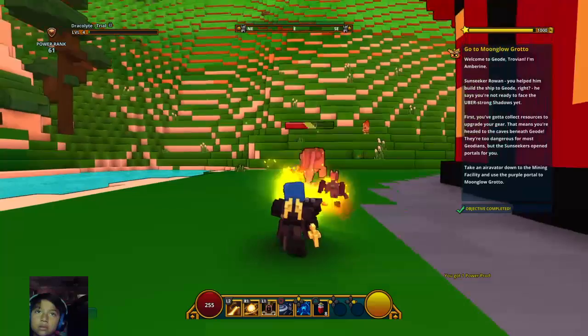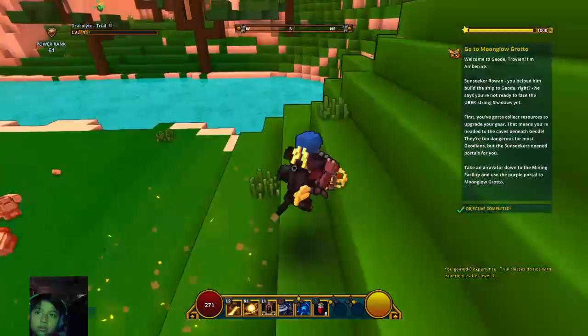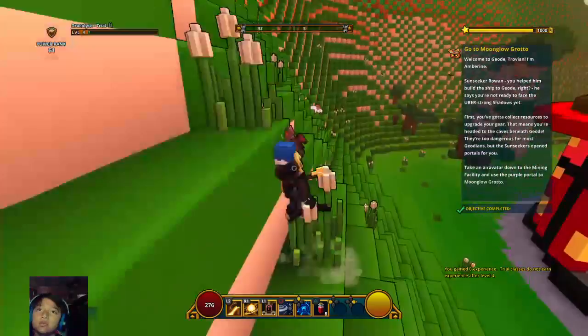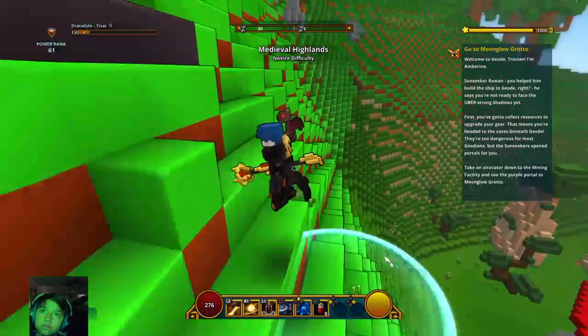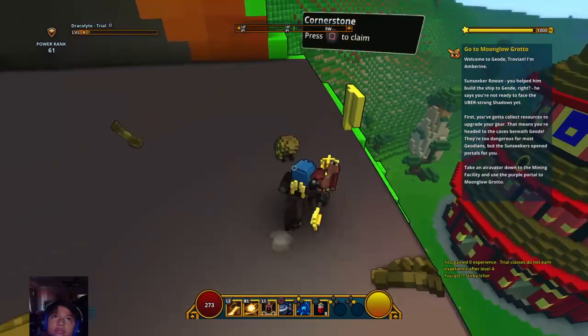TP to me again. We go through the portal. Can you guys join me? Can you learn the recipe? I just got your purple glowing engine. Yeah, there's a lot of recipes.